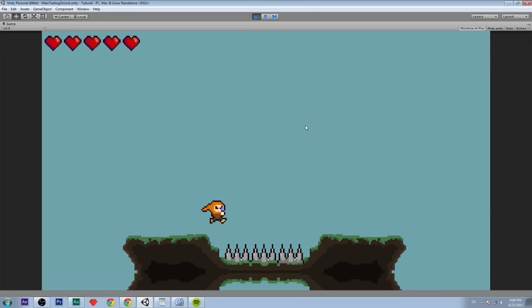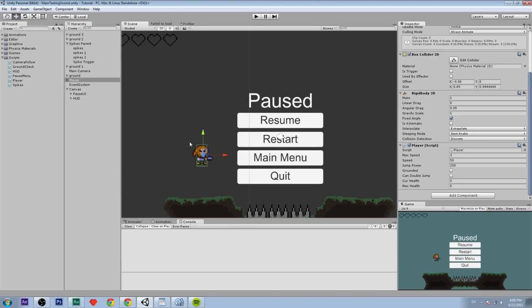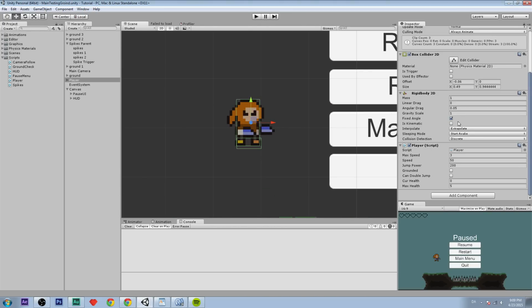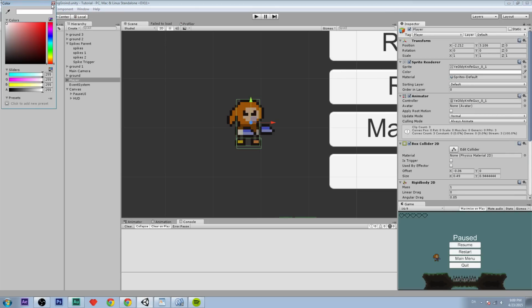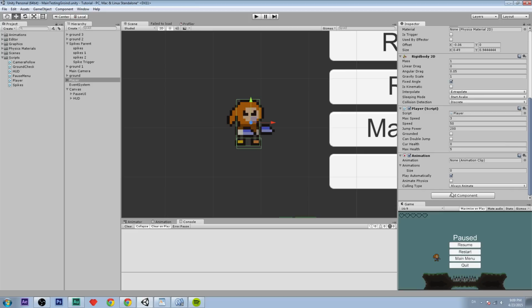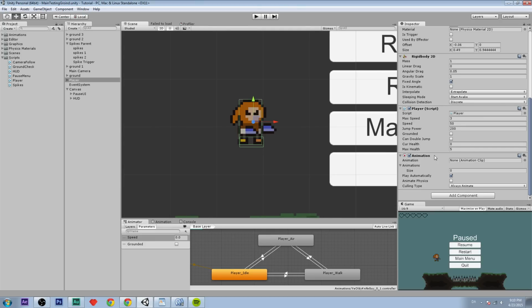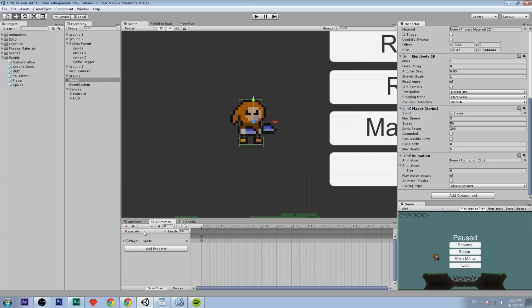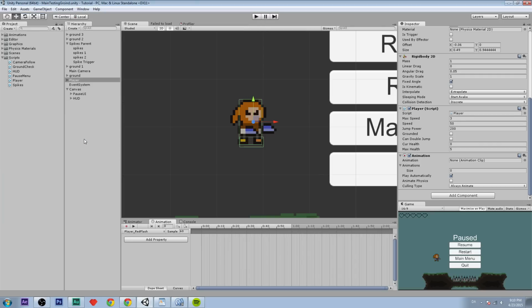So the knockback works, we lose our health, we die, and everything is nice. For the red flash, we are going to create an animation. You can actually create animations that change some values, like the color. So we are going to add a new component and call this animation. You can see later why when we actually do it in the code. So we are going to add this component and create a new animation in the animation folder, and let's name this red flash.